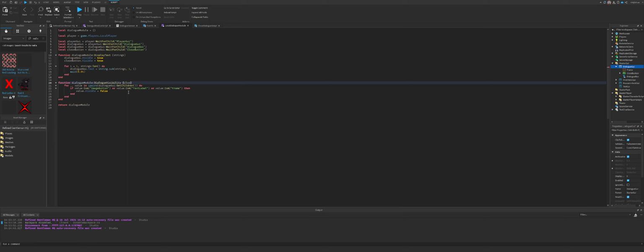Yep. Alright, so now up here in dialog module display text, we can do function, we'll say dialog module dialog visibility, and then we send through open, right? So now what we just did is we fixed it, kind of.